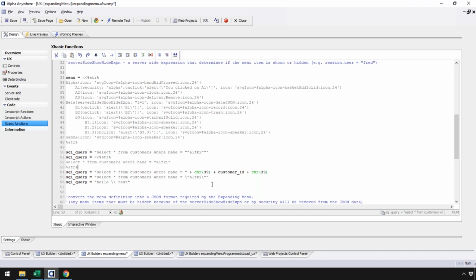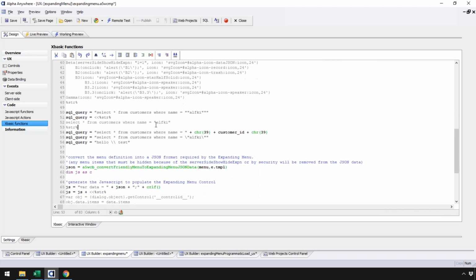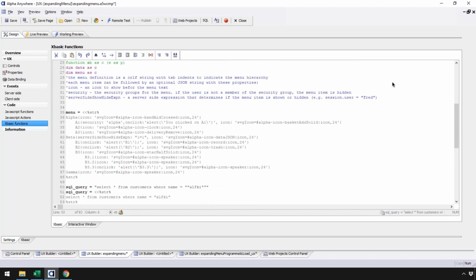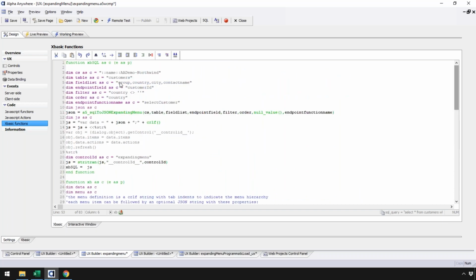Well, we were talking about security groups. I'm thinking in the expanding menu, you definitely have to build them before, because you have to guide the script. Let me go up here. You have to guide the script here, this fields list, to include that group if we're talking about the expanding menu. And this has to be in your data, either in a view or in the actual database table that you want from there. Okay, great.